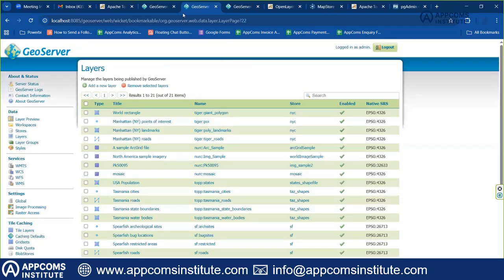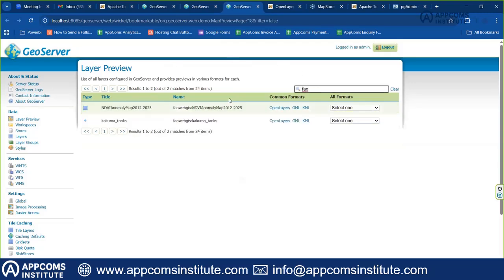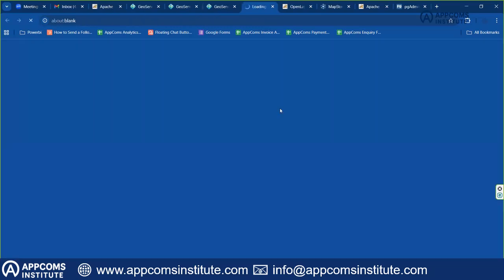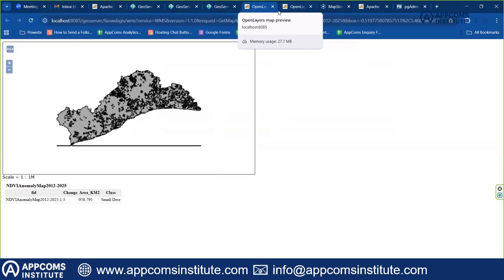Great, and then it's ready here. So now I have two of them here. Great, so there. All right, it's there. Okay, so this is good.